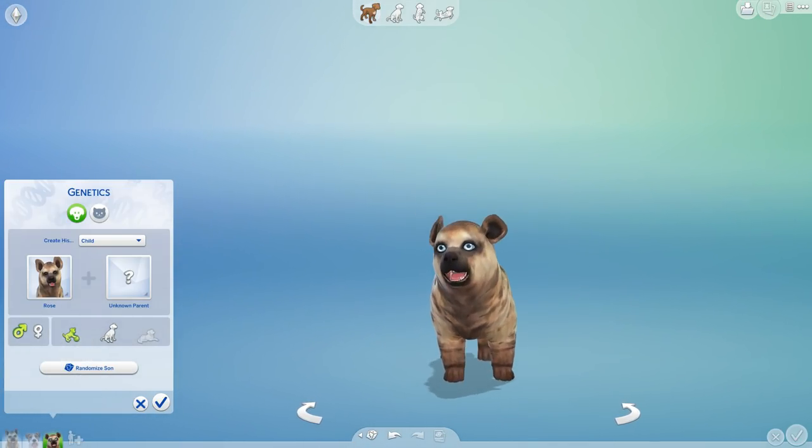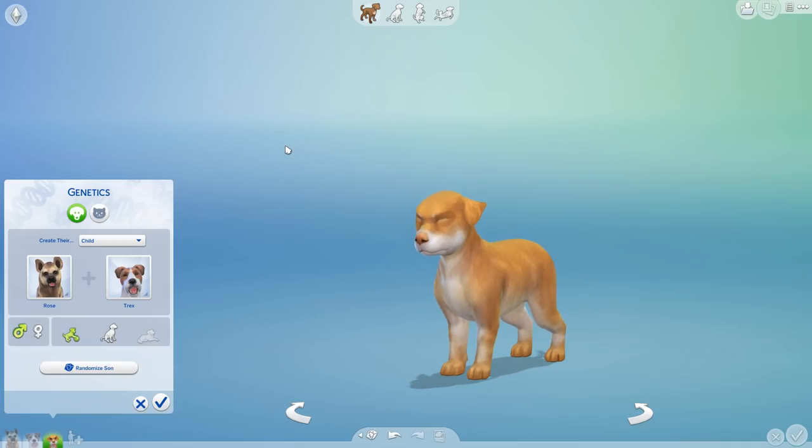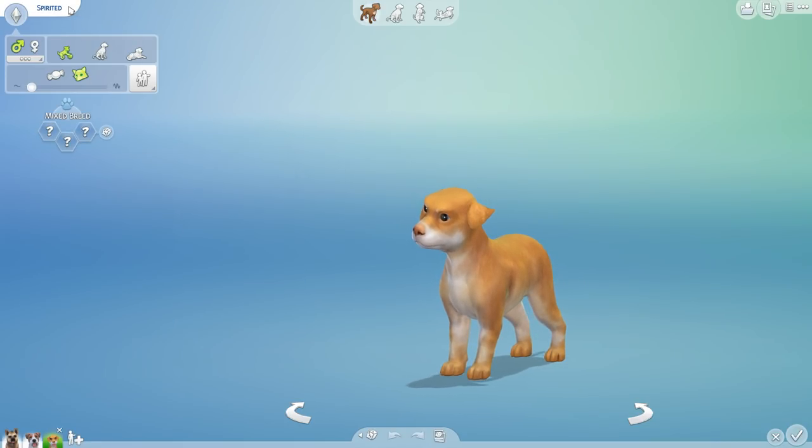Let's pull up the first one. The very first name is actually Spirited! Welcome, little Spirited. Fun fact — normally hyena cubs are born completely black. They have all black fur, and as they age that will fade away to reveal their spots and the other patterning that they actually have. Spirited, you cannot produce wool, but you can be a troublemaker who is hairy and independent. So our very first one!